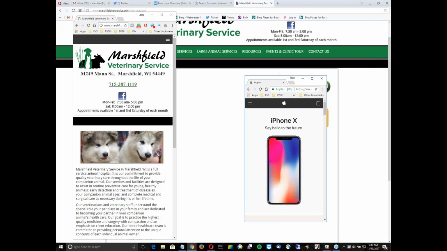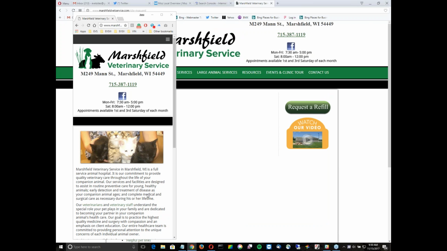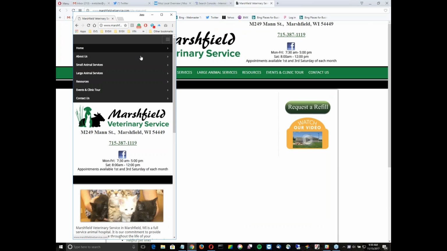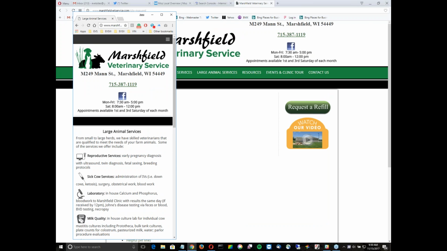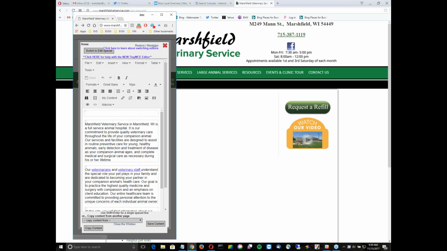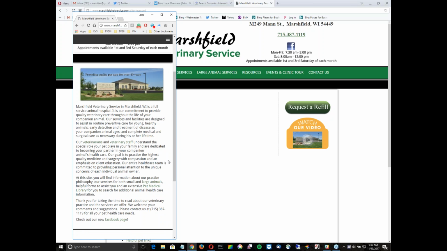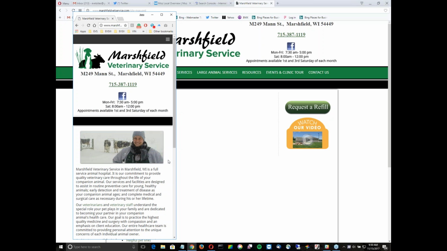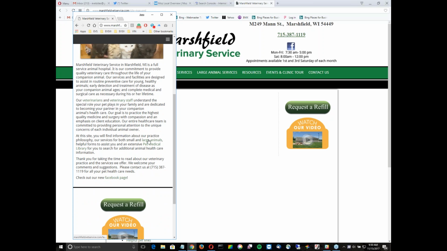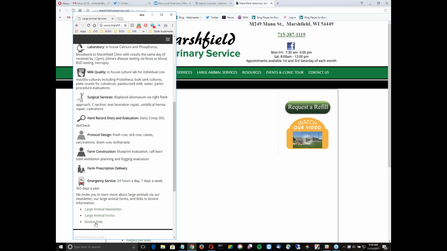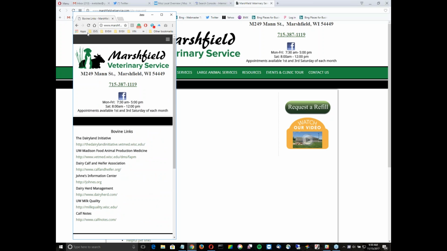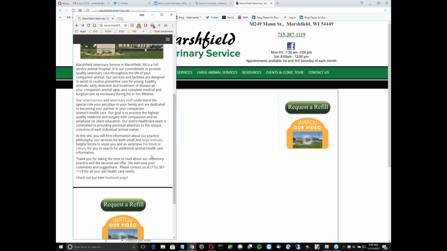Now, this is just what it is. It's there. There's not too much that we can do to change it, and people can click on it and then click on large animal, then go down to large animal services and get to the place they need to get to. You know, that's fine, but that's a lot of clicking, and we want to make things as easy as possible for our users, right? So if you're scrolling down and you're on your phone or your iPad, you're somewhere, maybe even in the waiting room, and you see this. Now here's the information, and now look. You see how easy that was? 3 clicks, boom, boom, boom.